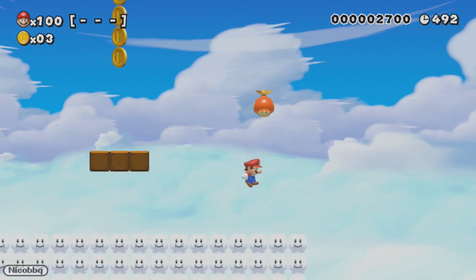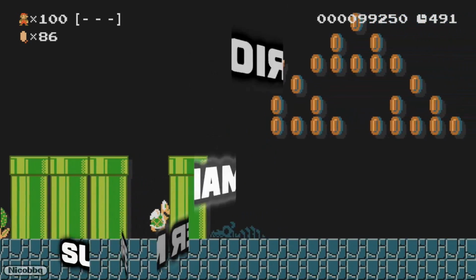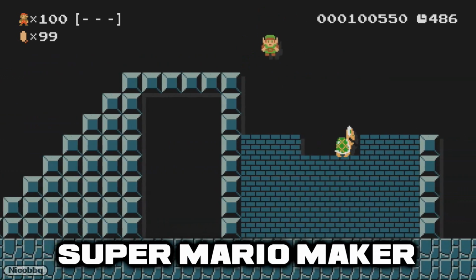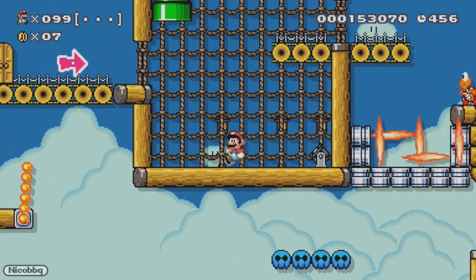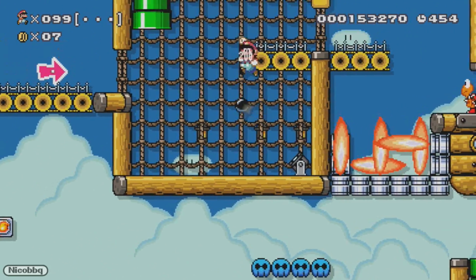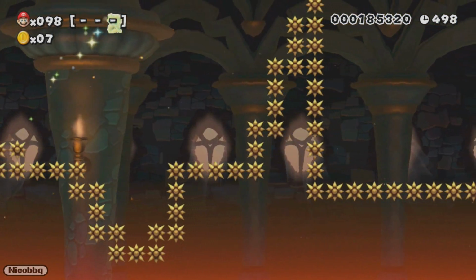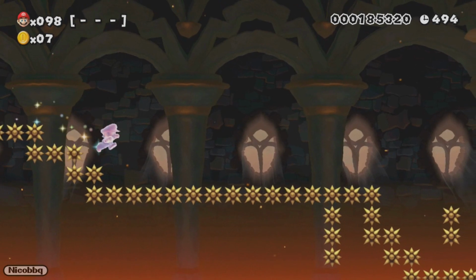Last year, a little game called Mario Maker was announced, and now it's out. But it's called Super Mario Maker, and for very good reasons. Super Mario Maker is a Mario fan's paradise. You get to create an infinite number of Mario levels. Do you prefer the older Mario game style or the newer ones? It doesn't matter, the game has everything you wish for.